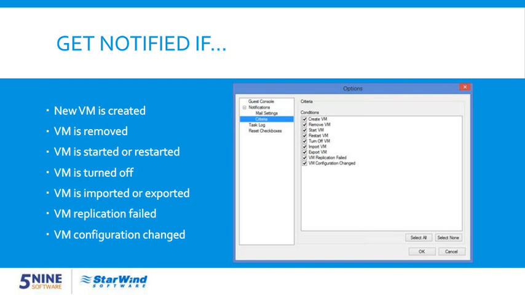These operations usually happen when you know about them, right? As a Hyper-V administrator, you need to be aware of those. And in case someone connects to your server and does it without you knowing, you really want to be notified, and probably really fast. So that's what we did with the email notifications built in Finance Manager. And you see, they can also send you really important notices. So if someone imports or exports a virtual machine, that's essential for you to know.